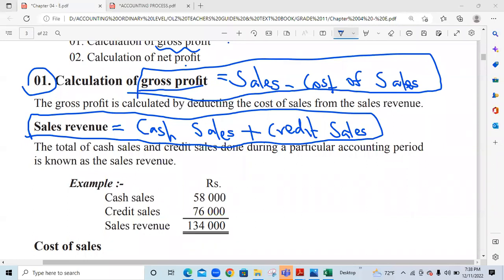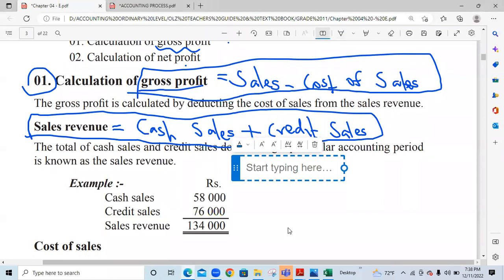Okay, guys, below that, please write an example. Below the sales revenue. Oh, I will explain that, Akif. For now, below the sales revenue, write a question or an example. Okay, write what I'm telling now. Let's say, until I tell you to write, don't write, because I'm thinking and making a question. So I might change a little.